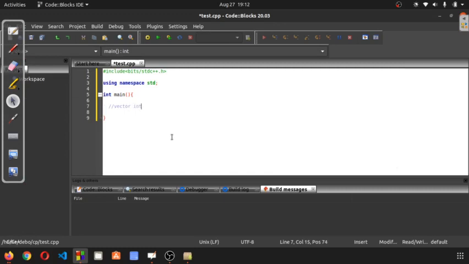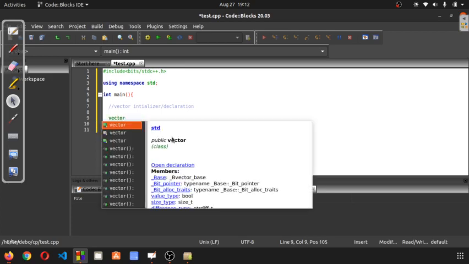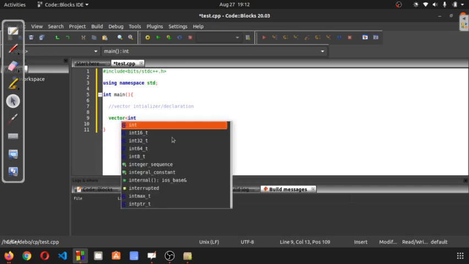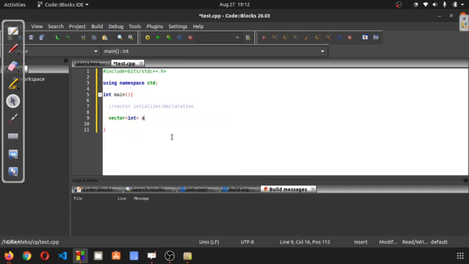So first we will do a vector initializer or declaration. For this, first you need to write vector, and after that the data type. I take an int and I declare it as a. Like this, the declaration has no fixed length, it can increase as per user input.